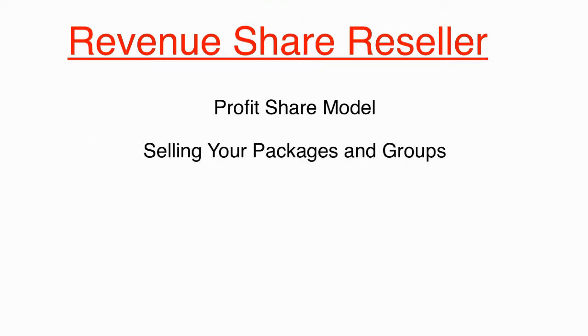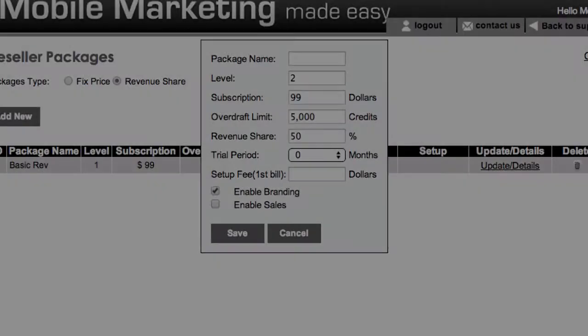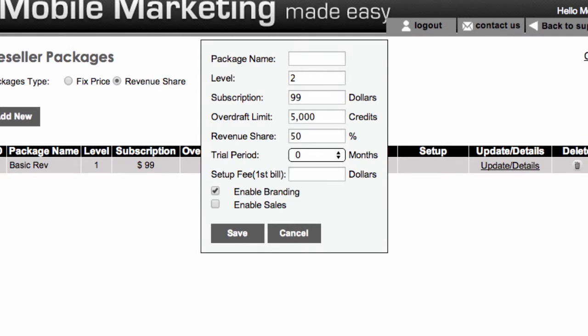If you do revenue share, basically they're selling your packages and you decide what the revenue split is. So you can make your business model more straightforward and say, all my collateral, everything is set up, these are my packages, you're selling my packages, and we split 50-50 or 60-40, whatever you decide. So you can either have fixed price or rev share.